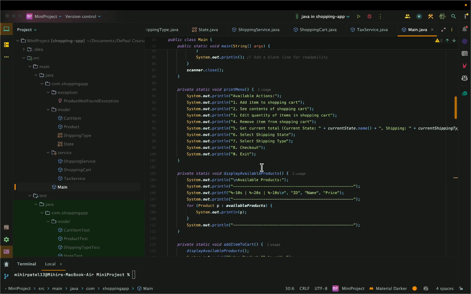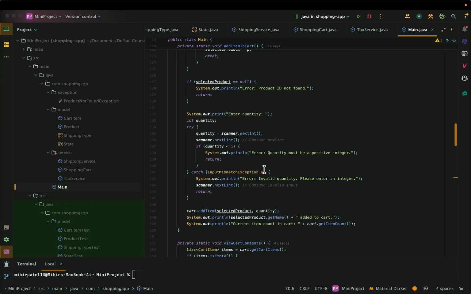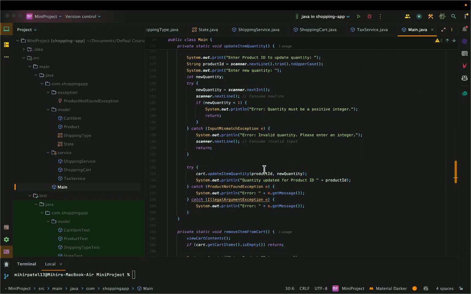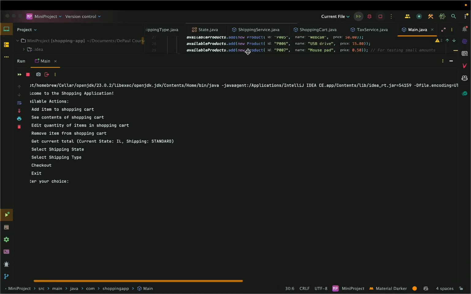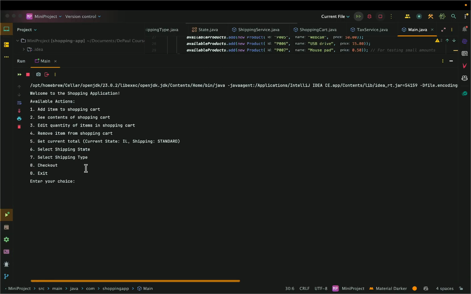These are all the options given to the users, and this is all the logic for the selected options. Now I'm going to run my main.java file, which will show you my menu of the app. It has a total of 9 options, and I will walk you through each option with its implementation. So let's start with the first one.